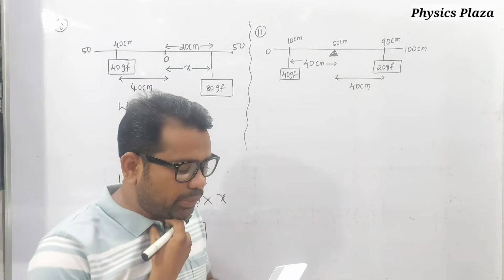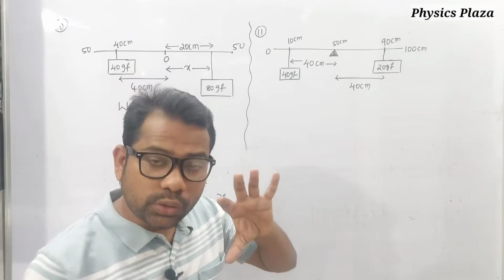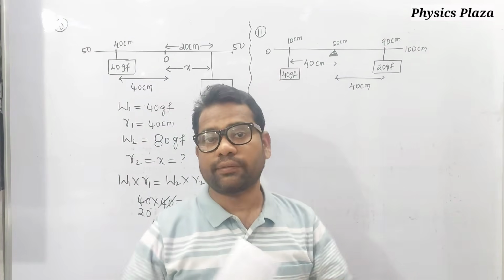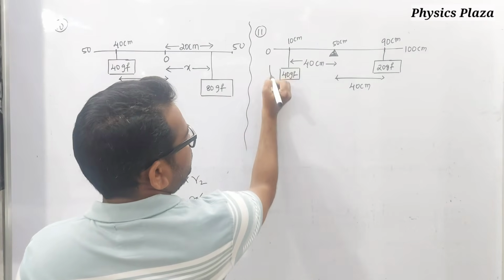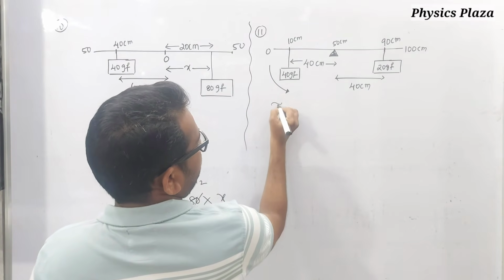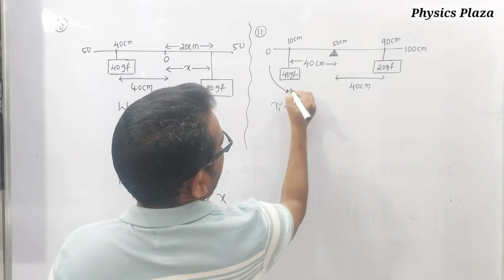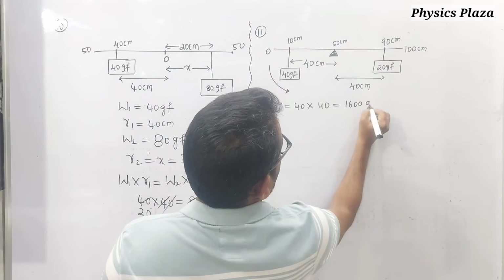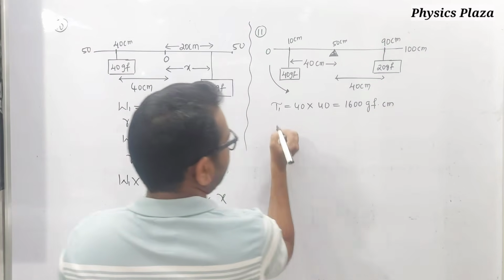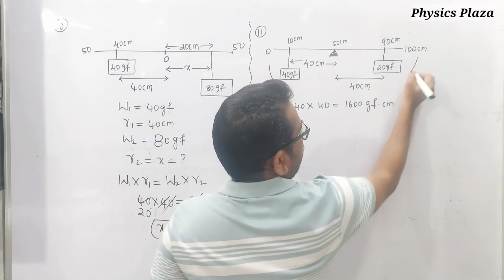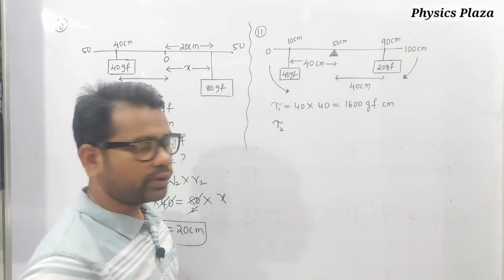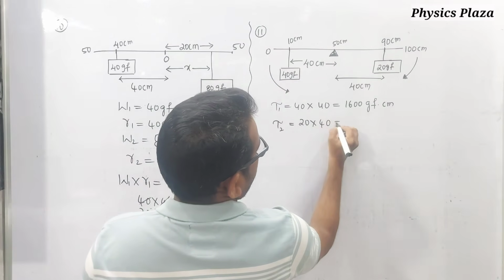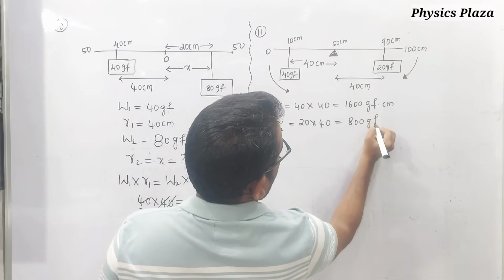The first question is, is the meter rule in equilibrium or not? So children, to say whether it is in equilibrium or not, first we should know whether anti-clockwise moments are equal to clockwise moments. So let us calculate, children. This will produce anti-clockwise moment. Let us say tau 1 is equal to 40 gram force into 40 centimeter. This is going to be 1600 gram force centimeter. Now let us say tau 2 is due to the 20 gram force, that is the clockwise moment of weights. This is 20 into 40, so this is going to be 800 gram force centimeters.